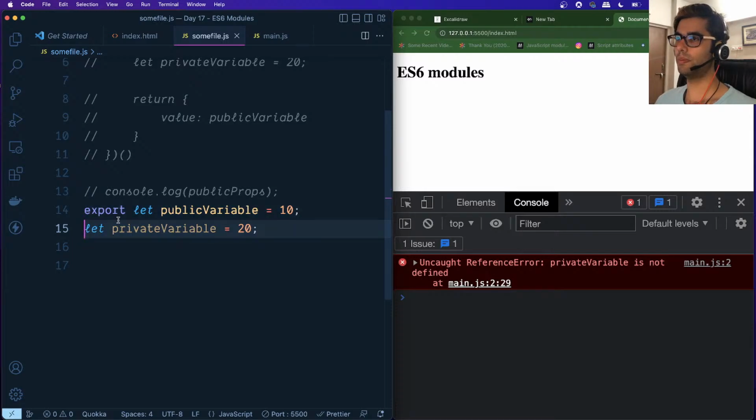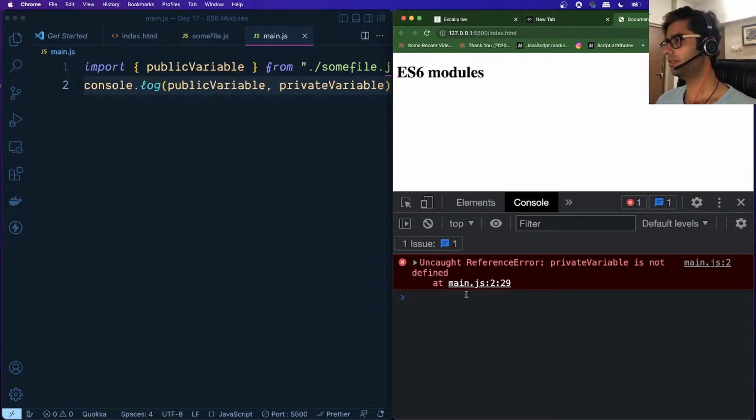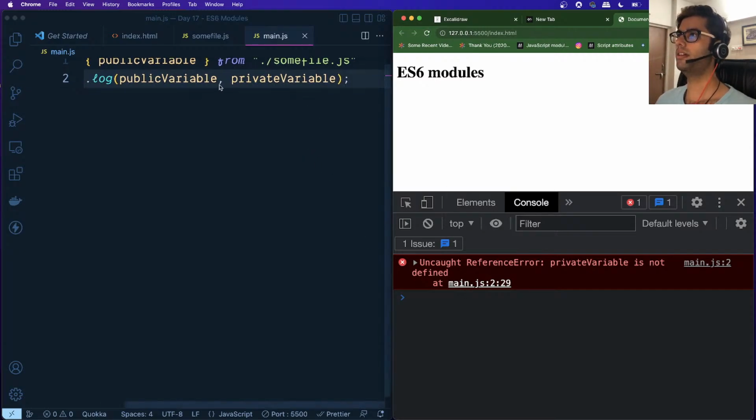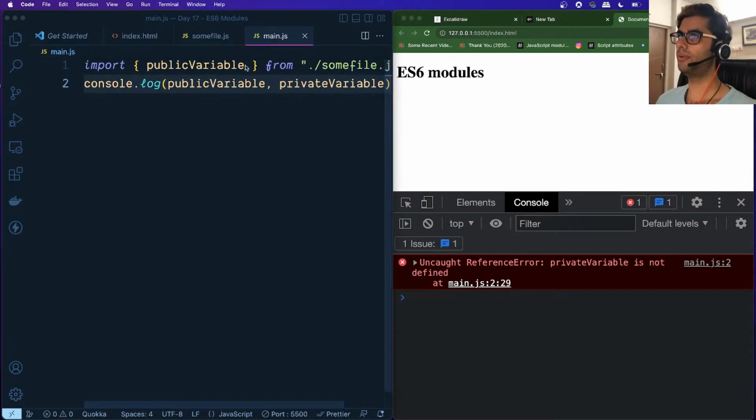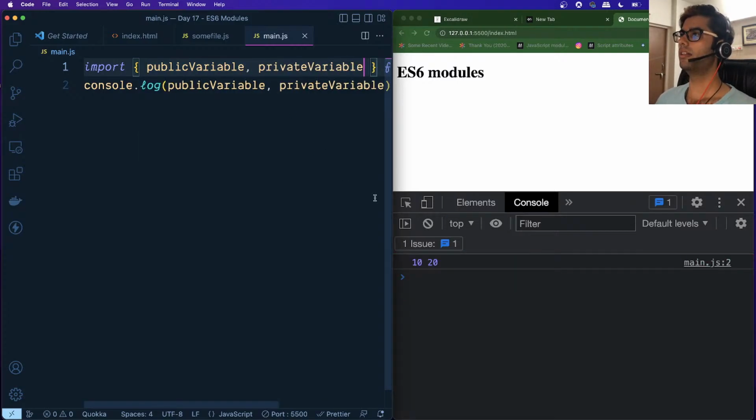Suppose I export this as well: let private variable equal to 20. And now it says it is not defined, so in order to use this, I need to import it. Now you can see I have access to both 10 and 20.